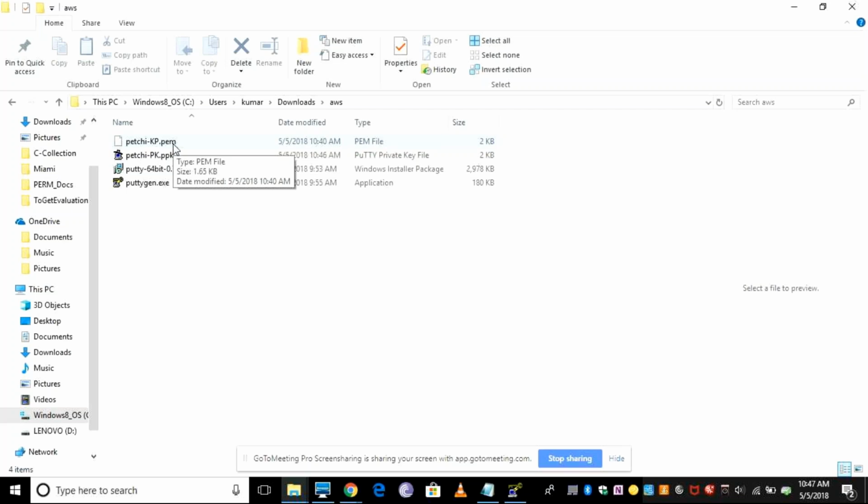So that's why we have converted the private key from one format to the other. PuTTY can only read .ppk extensions. It cannot read .pem extensions. That is the only reason. Now open your PuTTY. Now you are done with PuTTYgen.